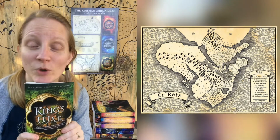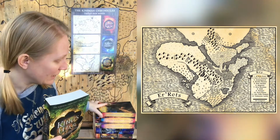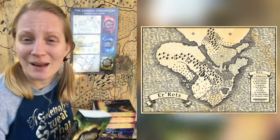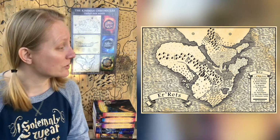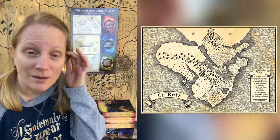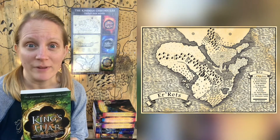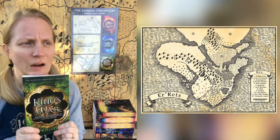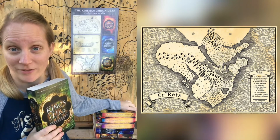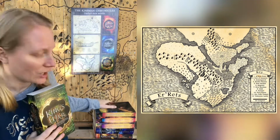Aretz is the Hebrew word for land, and in this series and the prequel trilogy, the Blood of Kings trilogy, I used Hebrew as my fantasy language. It seemed a good idea at the time. I solemnly swore I was up to no good when I copied J.K. Rowling, who used Latin for all of her spells. So I thought, wow, I could use a foreign language. What do I have? I had a Hebrew-Greek concordance on my shelf and a French dictionary, and I thought Hebrew sounded much more like a fantasy language than French, and so I went with it. That's why I did that way back when, 10, 13, 14 years ago, when I first started writing my very first fantasy novel, and I didn't know what I was doing. So I completely appropriated the Hebrew language for my fantasy novel and called my land Aretz.